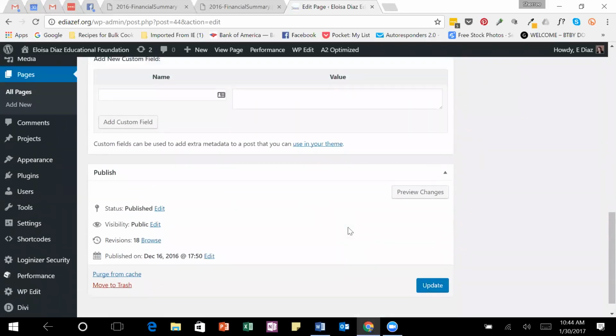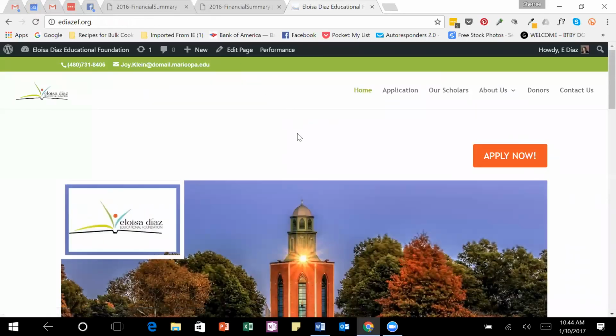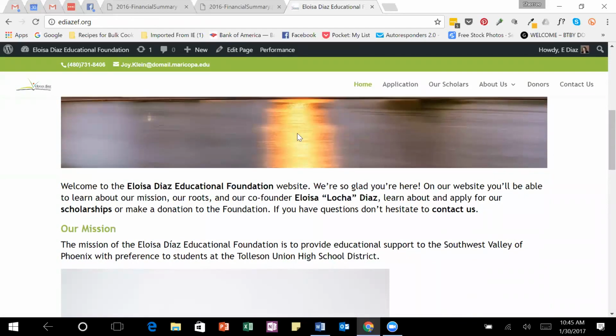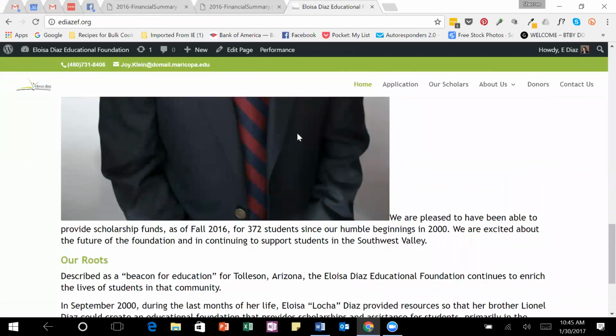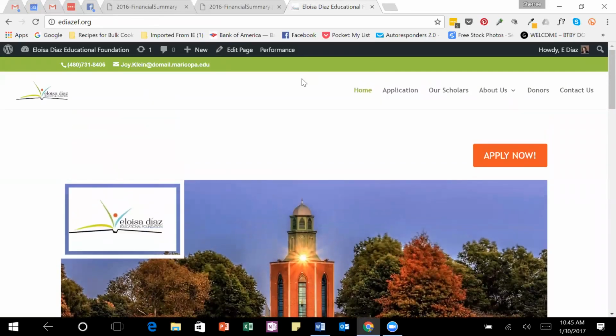So there you have it. So now that updated. And then again, you can view the page by going right here and clicking on view page, or you can view it here. Either way. So let's just look at it and make sure it all looks good again. Oh, I did update Lionel's picture in there. Let's go get rid of that.